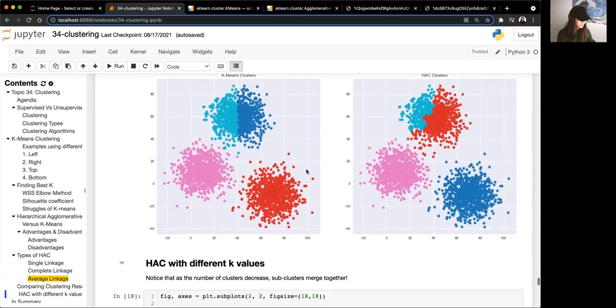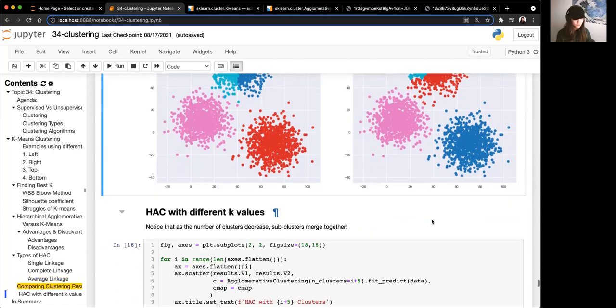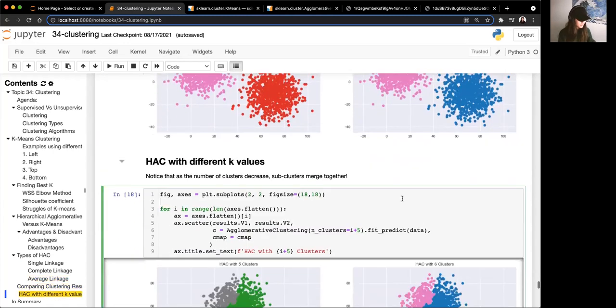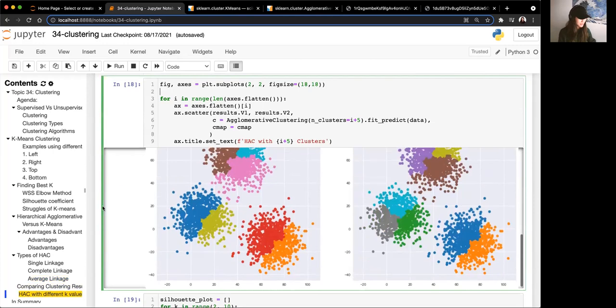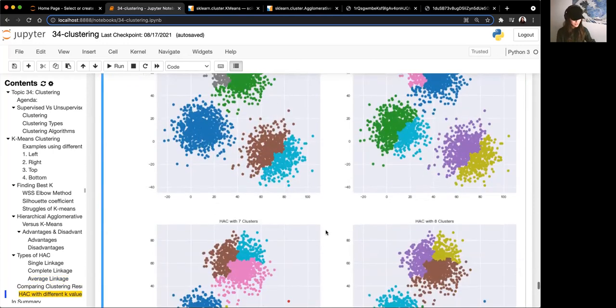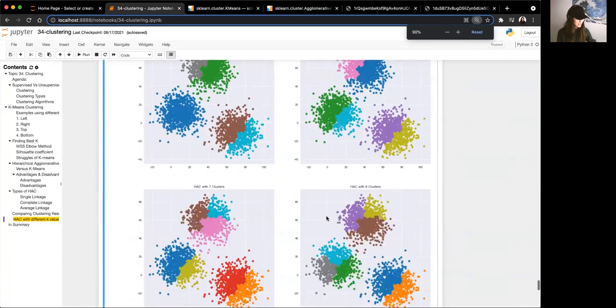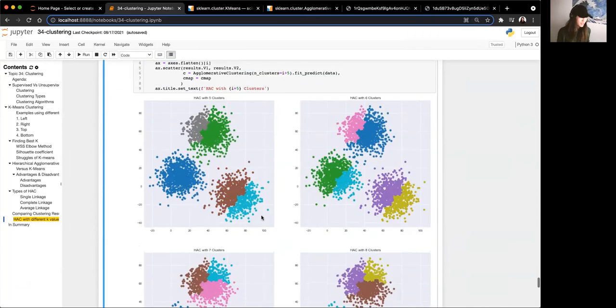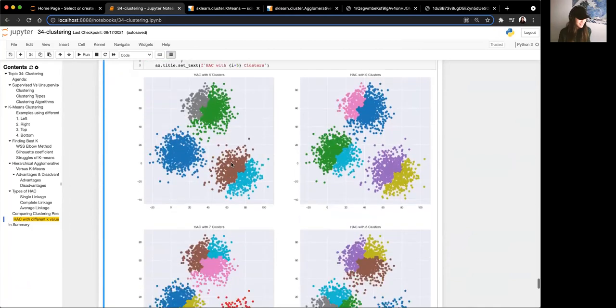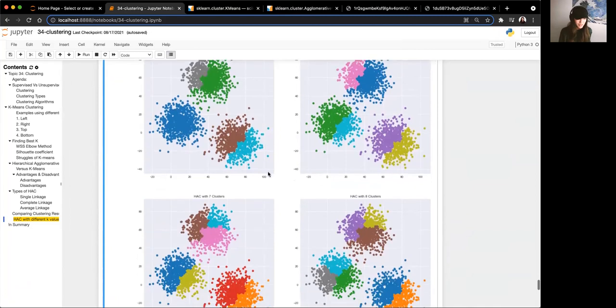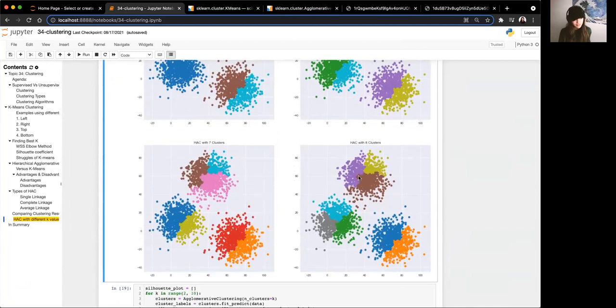All right, so to go more in depth with HAC, we talked about the dendrogram and how that merging works. I think it's really interesting to look at how HAC works as you increase the number of clusters. So let me zoom out a little bit because you don't really need to read anything here. But with 4 clusters, it looked like this. When you have 5 clusters, this remains the same, and this actually splits up. So if we actually look backwards, we start with 8 clusters, 3 here, 3 here, 2 over here.